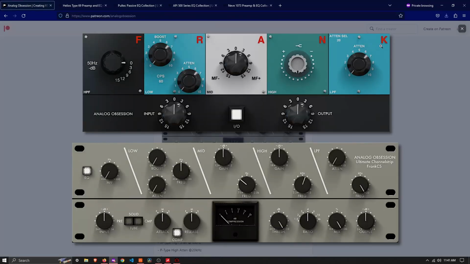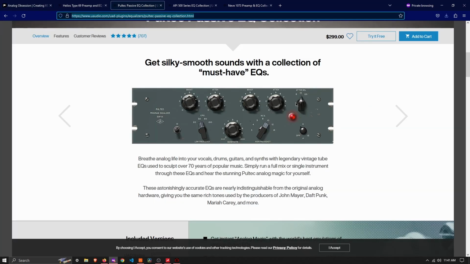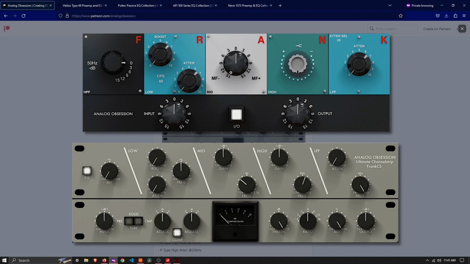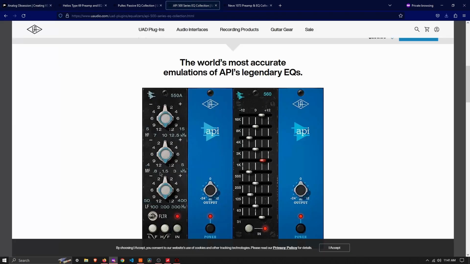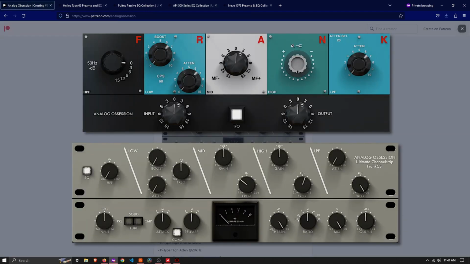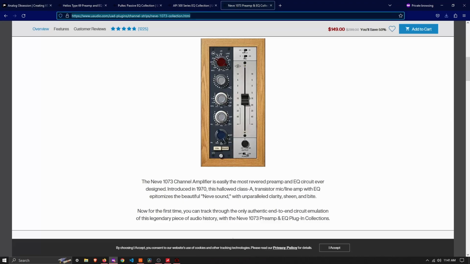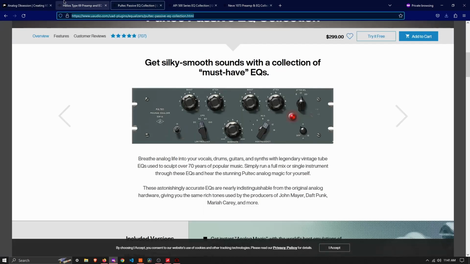And the same thing is true for this supposed low pass filter that's related to the attenuation selector over here. The mid band is related to the API, and I believe it's preset at that 1.5, 1.6. And then we also have the high shelf from a Neve 1073. I don't know how clear these images are going to be, but that's essentially what we have.